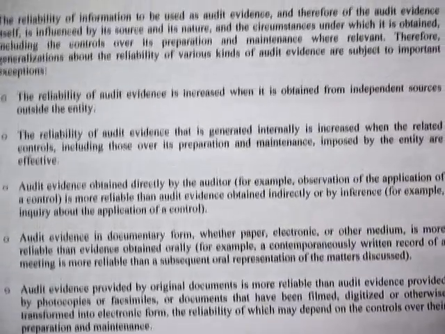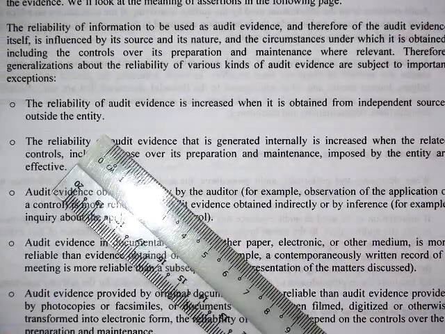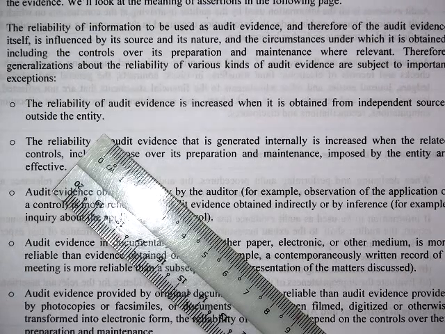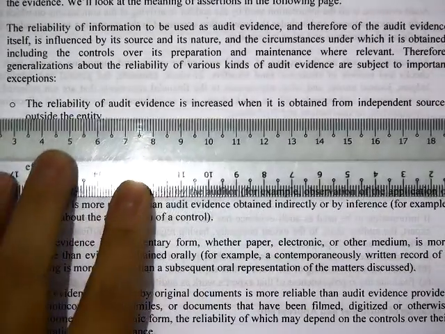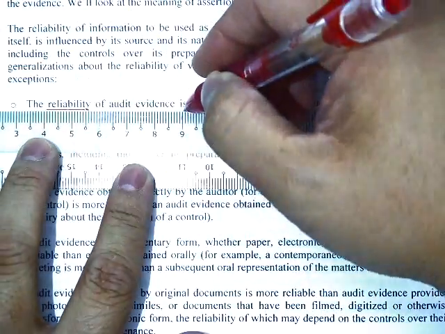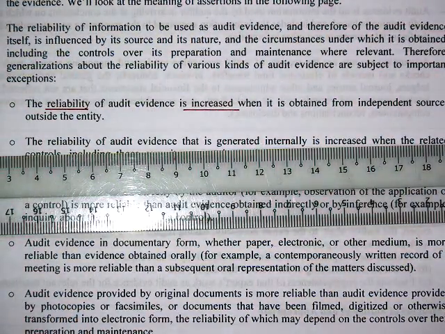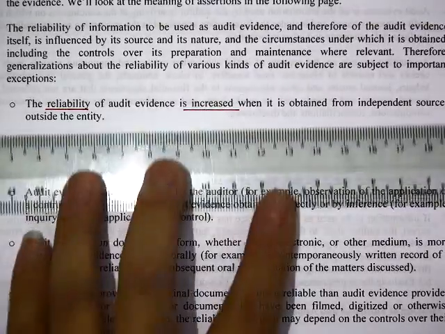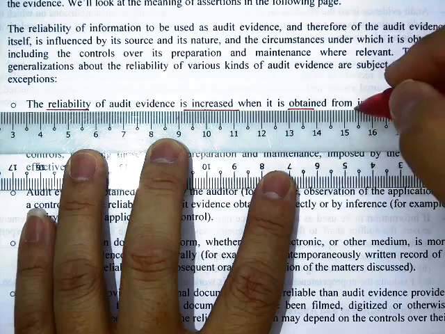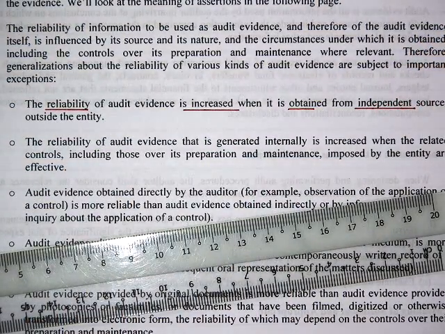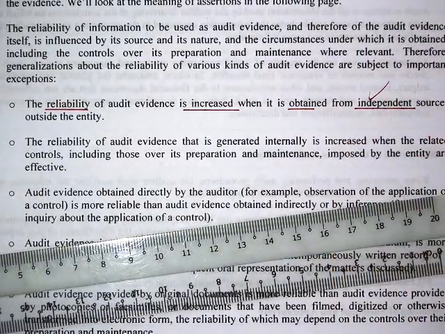Now in the standard, they gave quite a number of examples. In page 75. Okay, these are some examples given here by the standard that tell you that reliability can be different because of all these reasons. Okay, we run through. They say, for example, evidence will be more reliable if you get it from independent sources. Understand? So third party, one is independent, one is related. Obviously, we trust the independent. If we are related, we'll still try to help them.